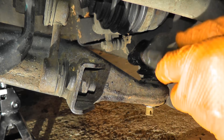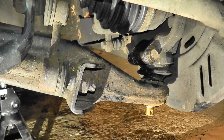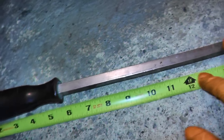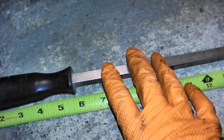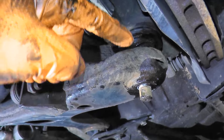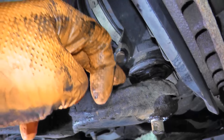It looks like we're good. Now I'm going to use a very long screwdriver — really the better option if you have one is a long pry bar. This is the longest solid object I have that will fit in between this joint — 23 inches in length; the longer the better. This control arm is incredibly tight, really mounted on the ball joint. I'm going to place the screwdriver in between the lower control arm and where the pinch bolt was, and snap it down to break it from the mount.